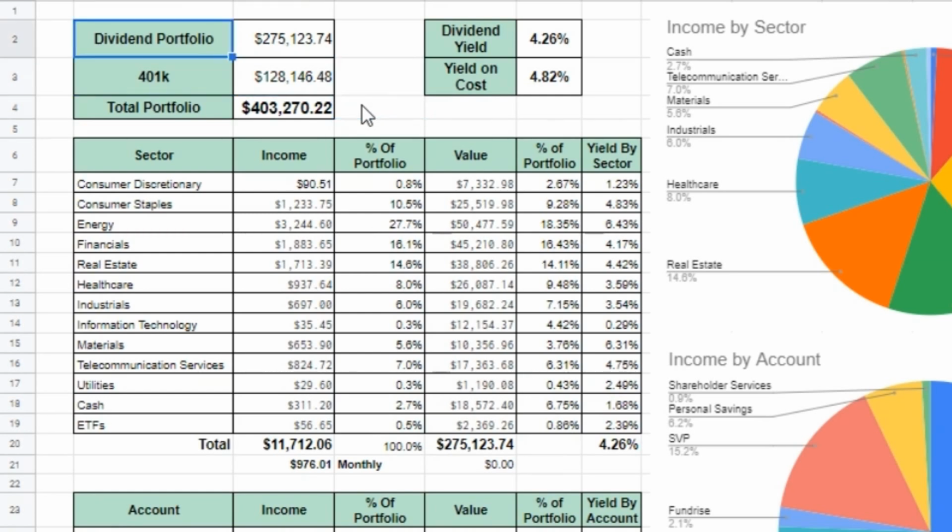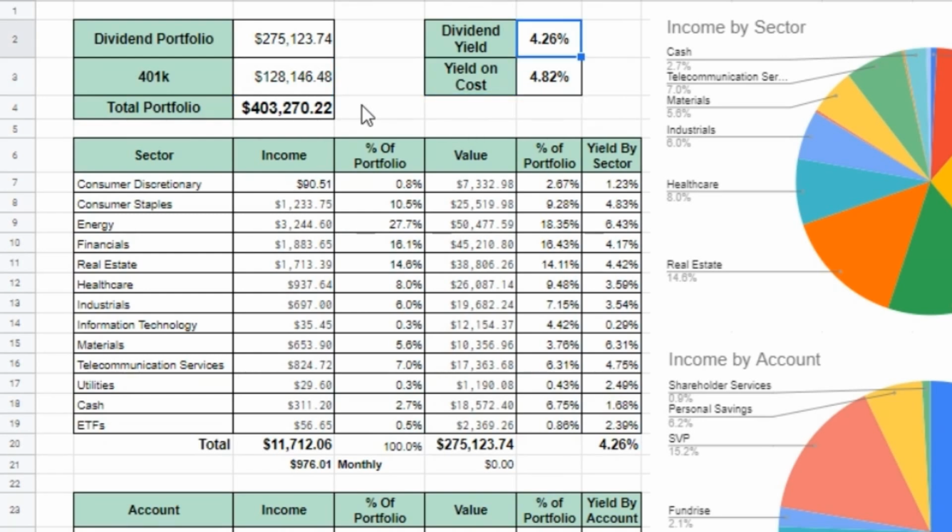You guys that have been following the portfolio and following the channel a little bit recognize that I split my portfolio into two big categories: the dividend portfolio, which is what shows up in these pie charts here to the right and the top and bottom of the screen, and then $128,000, which is my 401k, which doesn't really allow me to make pie charts like what you're seeing on the screen here. It's basically just one big fund, and so I can't really split it up into sectors. But that's something I might remediate a little bit later on in the year. Won't get too much into that right now. We'll just get back to the actual portfolio.